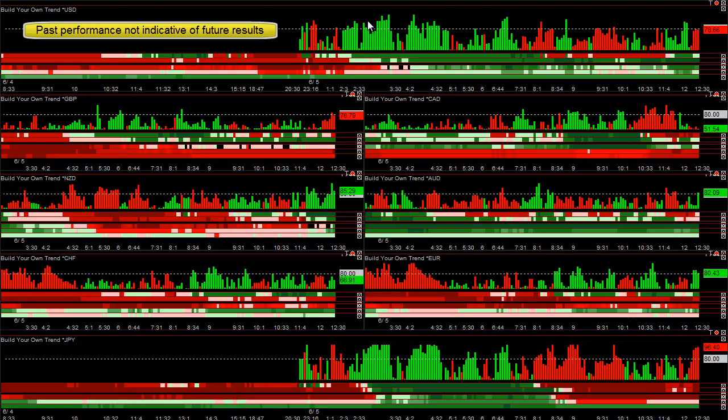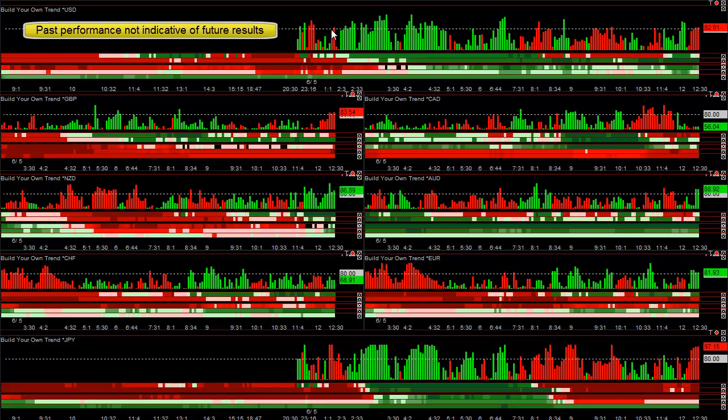Looking at the histogram, this is made up of 5 of our best statistical tools. 3 of them measure the percentage of dollar pairs going up or down using different statistical measures and different time frames, and 2 of them measure the intensity, one on a 5-minute basis. How far did this 5-minute euro-dollar pair move versus all the other pairs, up or down? And so anytime you have massive strength at or above the dotted 80 level, and underneath that we have the 15-minute trend, hourly, daily, weekly, monthly.